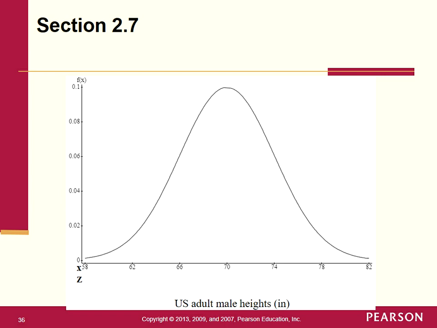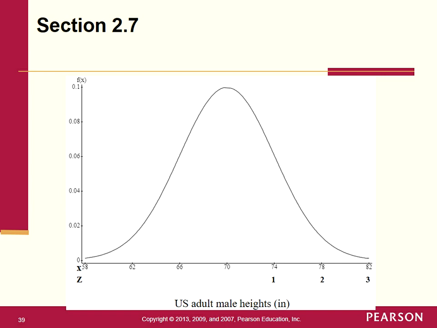Let's focus in on the 74 right now. My question to you is, how many standard deviations is 74 from 70? How far is that particular observation from the mean of 70? That's just one standard deviation, right? That means the z-score for 74 would simply be 1. How about 78? How many standard deviations is 78 from 70, the mean? That's 2 standard deviations. And 82, that's 3 standard deviations.